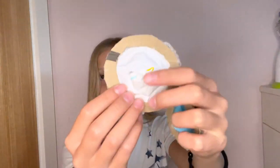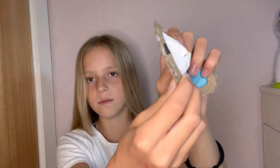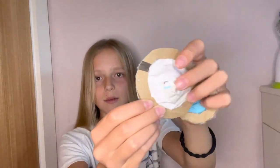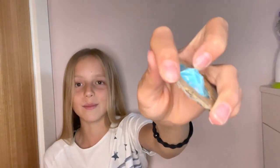Next, let's do these. These have also got a tutorial. I think I posted the tutorial on these on YouTube as well. But yeah, they're really easy to make and really fun to play with. You can make them in lots of different sizes. I've made a littler one, if that's even a word, a smaller one here. And it's a different colour.